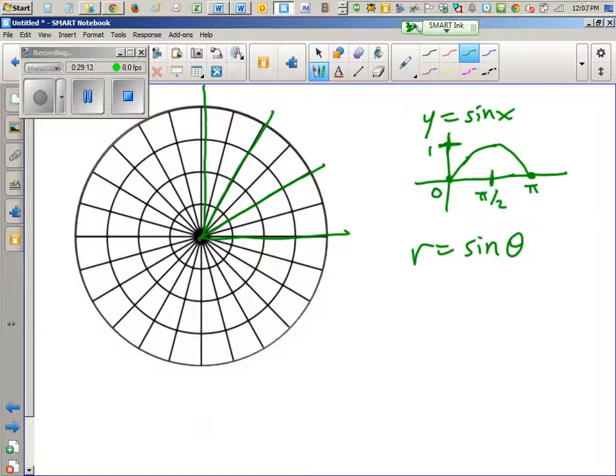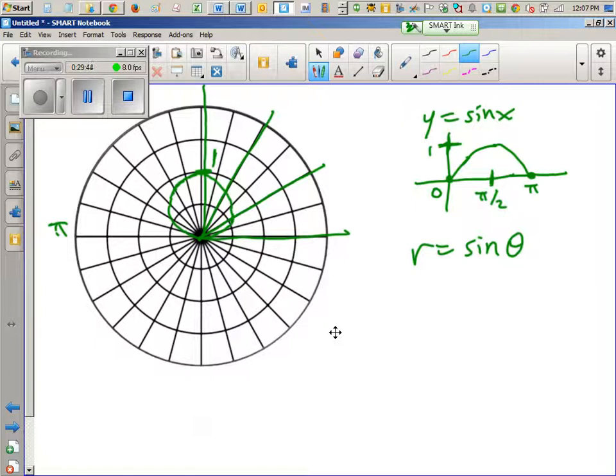So here's what I'm expecting. I expect it to grow. I expect it to grow no bigger than 1. I expect it to shrink. And I expect it to return to 0 before it reaches pi. Follow it? In the same way that this rose and fell between 0 and pi, I believe that this will grow and shrink before it reaches pi.